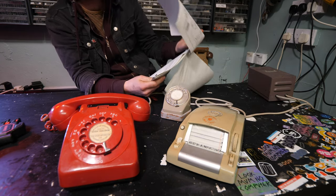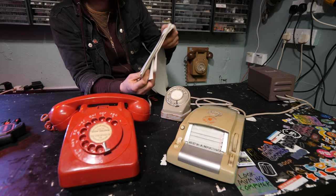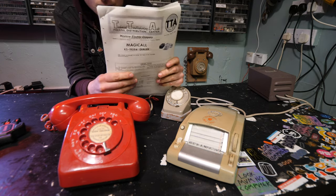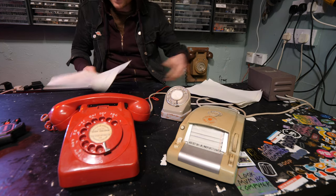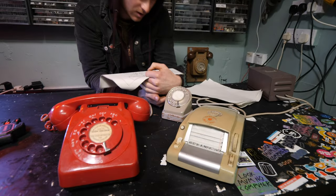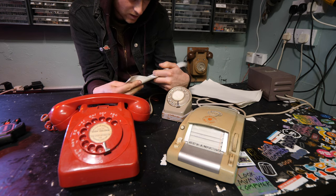The only piece of information is called Technical Troubleshooting Aids, Indiana Distribution, Western Electronic Company for the MAGICALL. This is what comes up, this piece of documentation. But in here you get a schematic that's for a double-sided part. This is part of it. It's very transistorized. There's quite a lot of transistors in there, a couple of resistors and whatnot.